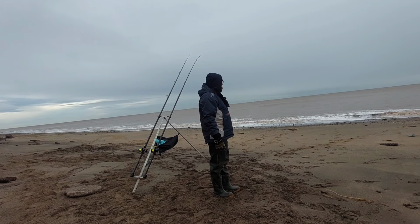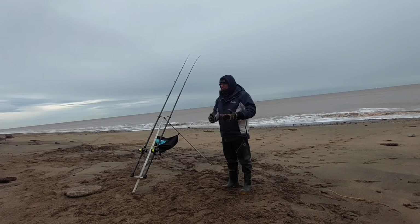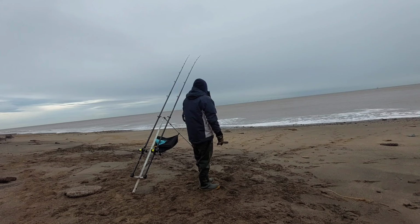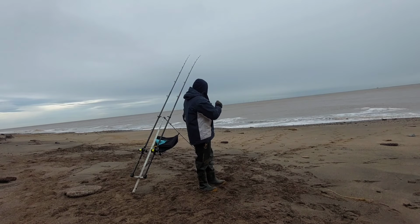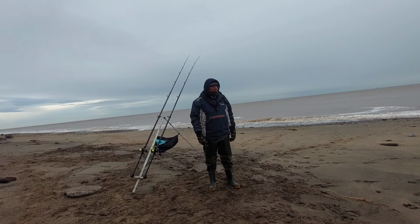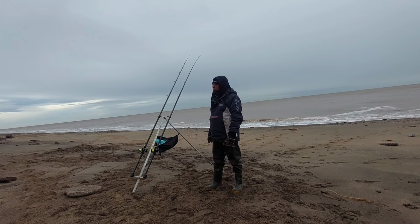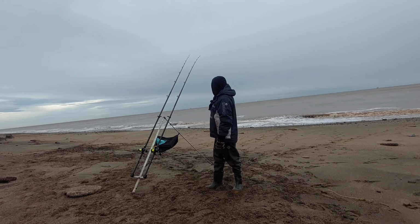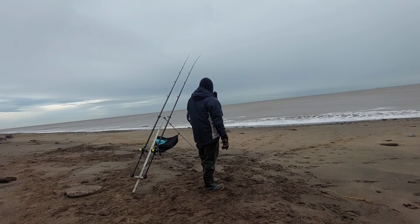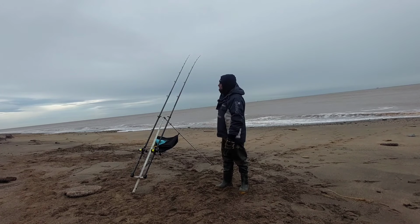Right. They've been very hit and miss this season on this Holderness Coast. They were there and then they've gone. It just hasn't fished at all on the Holderness Coast this year. Fingers crossed we get a spring run. But if not, we've had one. And like I said, I haven't been out all winter. This is only my second time. No, sorry, it'll be my third time. I apologise. The first one I was at Hornsea, and then I went here, and then back here again, at Holmpton.